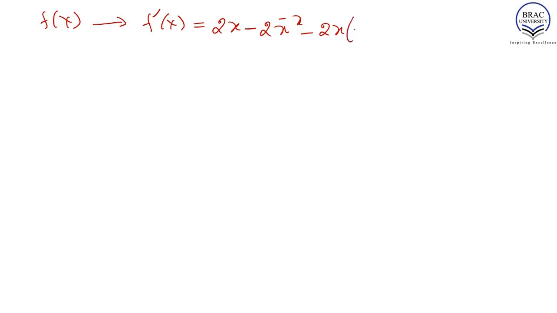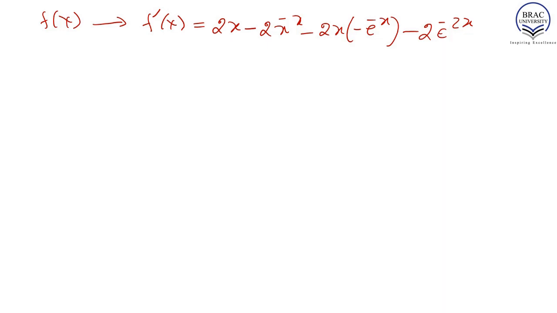So what we do, we have here f of x, and f of x we already know. From here we first compute f prime of x. If we take the derivative of f of x, then we easily find that it is equal to twice x minus twice e to the power minus x minus twice x times minus e to the power minus x, and then minus 2 times e to the power minus 2x. Or you can simplify it easily.